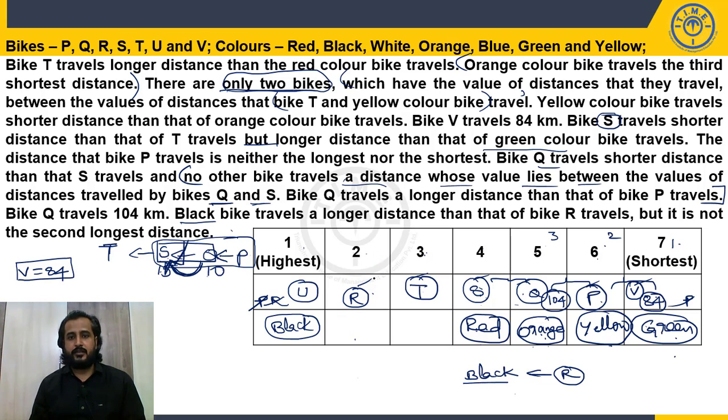So we are left with 2 more colors. What are the 2 more colors? Black, red, orange, yellow, green are fixed. Now I am left with white and blue; red is completed. So white or blue, blue or white. This will be my final arrangement. Right? Very simple, right? But understanding the language and the statements is very, very important.